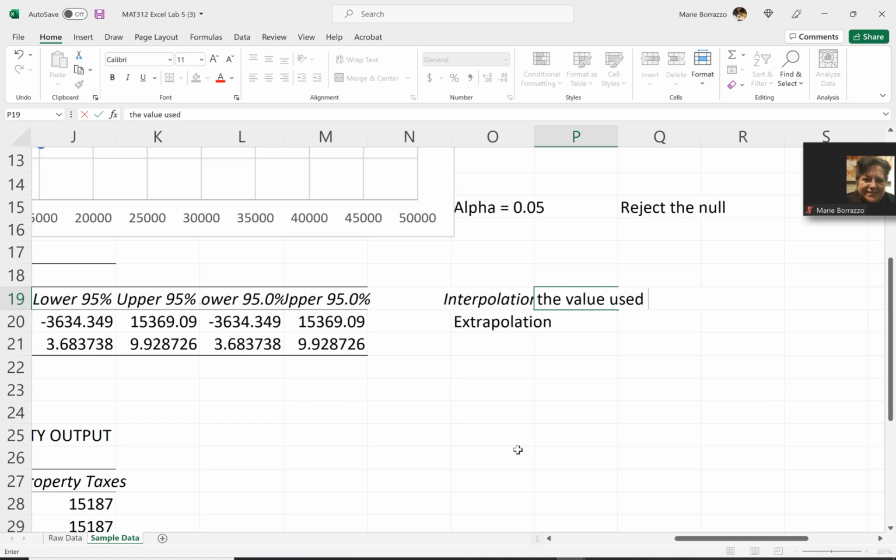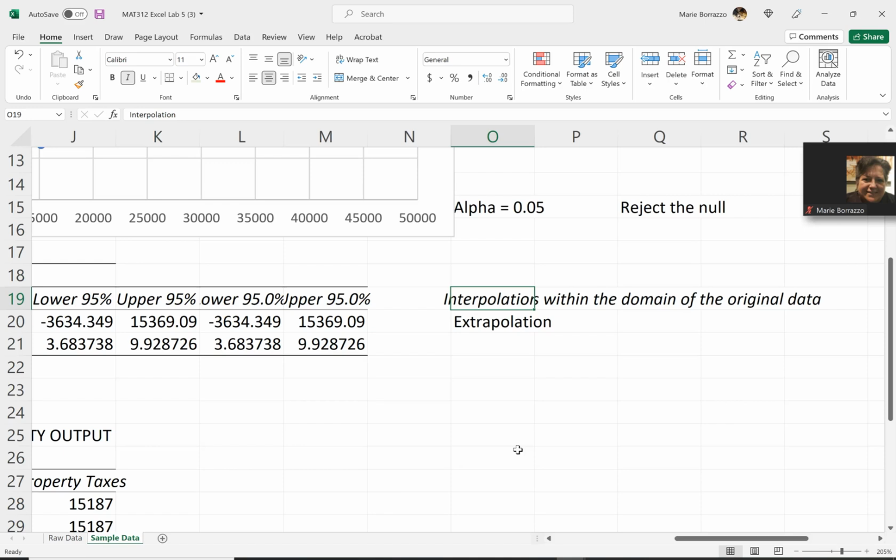Let me say this way. The value used as the input is within the domain of the original data. Okay, so that is acceptable. So that's interpolation.